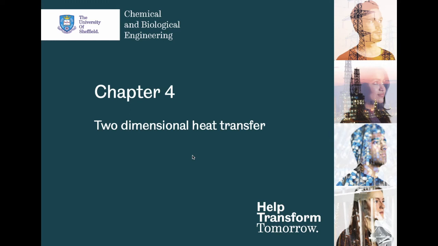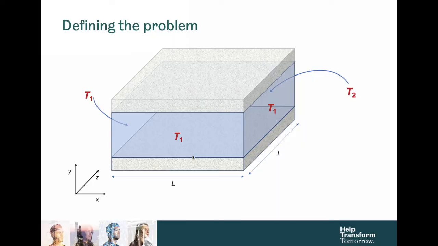Welcome to Chapter 4. We're going to solve a two-dimensional heat transfer problem in a slab, and this is the quintessential problem for every transport phenomenon class. This chapter is going to be an example of problem-based learning. The entire chapter is one problem, and it's going to take us the entire chapter to solve it, but in so doing, we're going to develop the mathematical techniques that we'll be using throughout the module. So, let's jump right in and have a look at the problem we're going to solve.